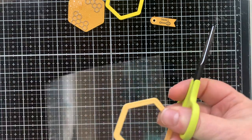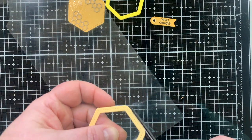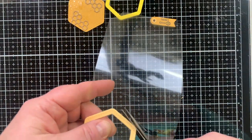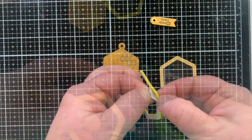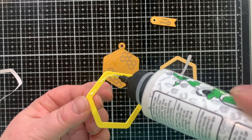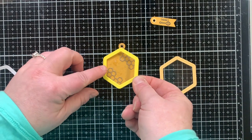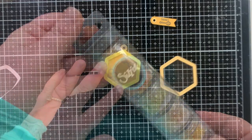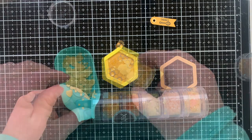The top piece is dry, so I'll cut around this and then I'm ready to put my shaker all together. This is going to trap those shaker elements in and be like a window into the little tag. First the foam piece goes down — it has adhesive on the back, but I don't know if I can trust the adhesive on the back of fun foam, so I also added some liquid glue.